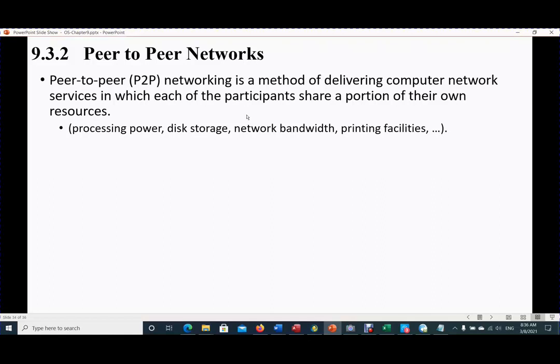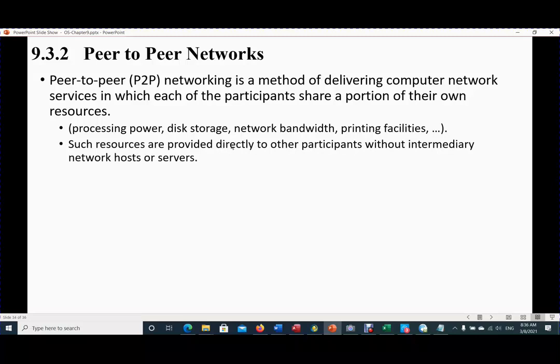Peer-to-peer networking is a method for delivering computer network services where each of the participants shares part of their resources: processing, outside access to disk storage, network bandwidth, and any printers that might be attached.